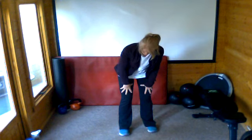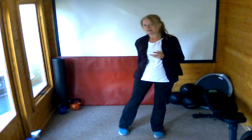Okay, right, so today we're going to be looking at the posterior chain of muscles. Quite often a lot of the stuff that we spend a lot of time working on is our quads, with our squats and our lunges, and it's really good to be doing that sort of stuff. It's obviously incredibly beneficial to you as a runner. However, sometimes we neglect the muscles down the back of the legs here, so the posterior chain. So we're looking at glutes, which I do go on about quite a lot, I know, and we're looking at hamstring and we're looking at calf.